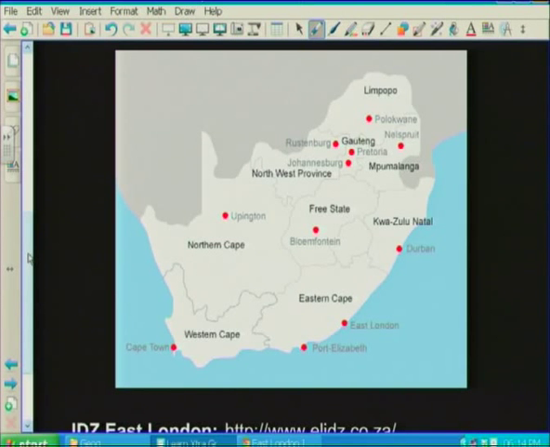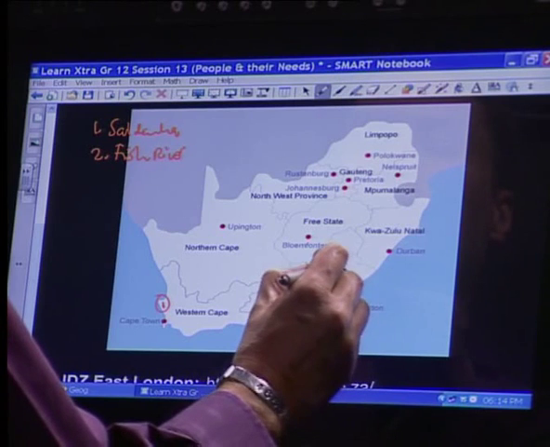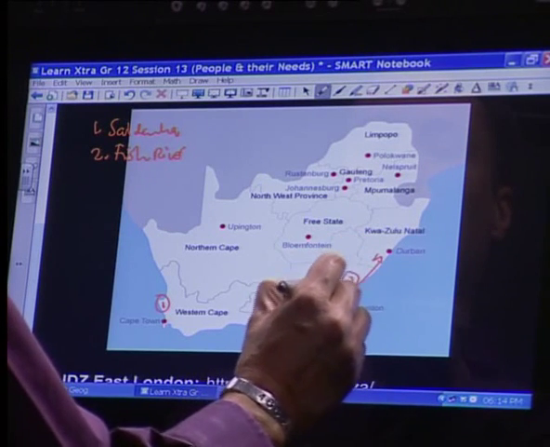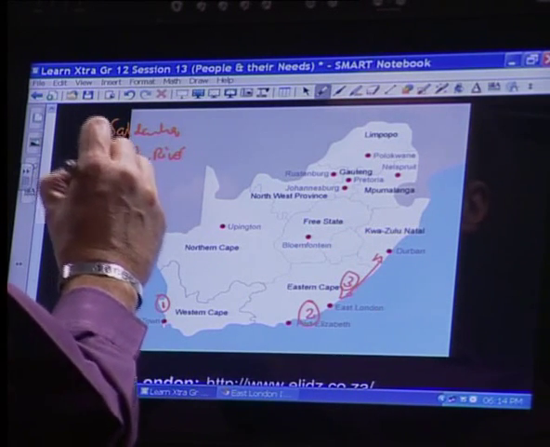The first one is called Saldanha, and you'll see that one is down here in Saldanha Bay. That's the first spatial development initiative, which is part of the Western Cape. Then you get the Fish River, which is down here. The Fish River, or the second SDI, is just there between East London and Port Elizabeth, around that region of the Eastern Cape. The third one is called the Wild Coast, and that develops this part of South Africa over here, right?